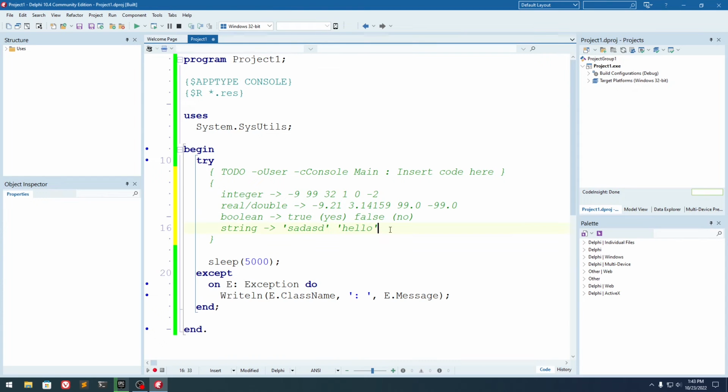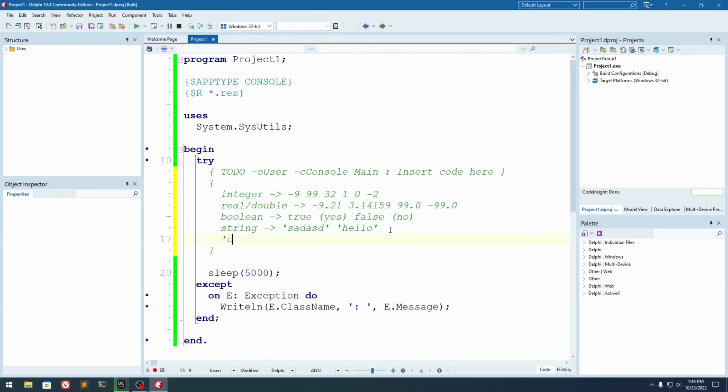You also have subsets of this, like a character, which would be just one character instead of a whole string. So X or 8 in quotation marks, 1, A, all of these are characters, whilst a string is more than one character. So this is a character and this is a string.